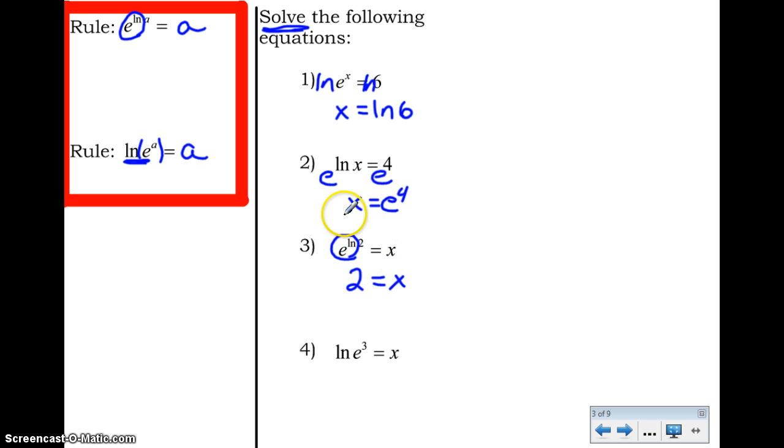So I've already solved. So in all of these examples, it's got part of one of the rules, right? If I have an e, I need the ln. If I have an ln, I need the e. And on this one, number 4, I already have the ln and the e, so all I'm left with is that 3 is equal to x. All right? So this is how natural logs and e's wind up working together. Because they're inverses, they have special properties that allow them to show their inverse properties, right?